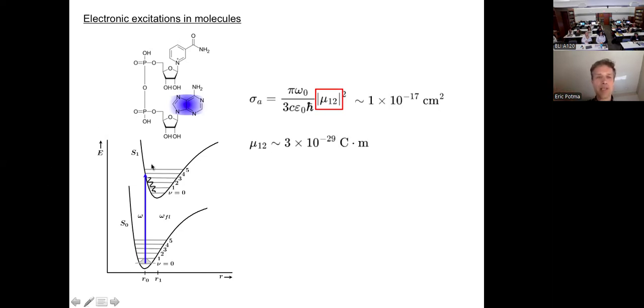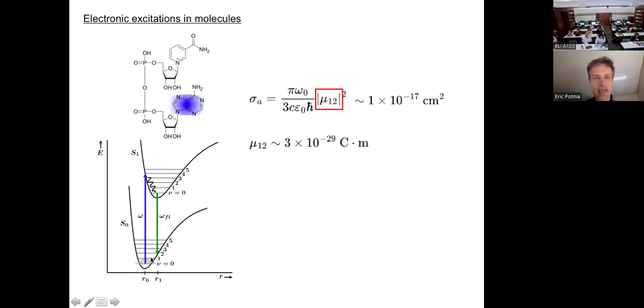Now, what happens, of course, is that this excitation will relax, the energy will tumble to the bottom of this potential well, and then it wants to go back. And one way in which it can go back is under the emission of a photon. That is the fluorescence event. Okay, this guy here, this green arrow.